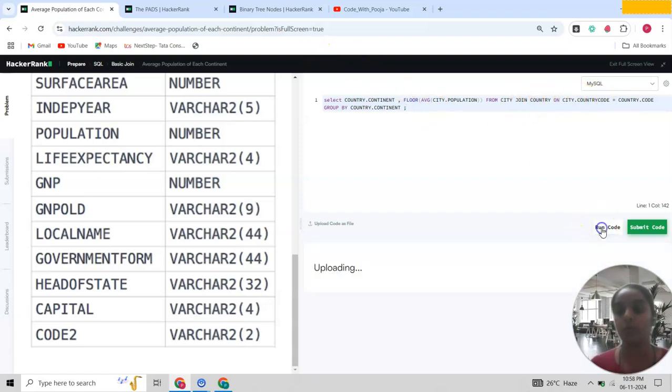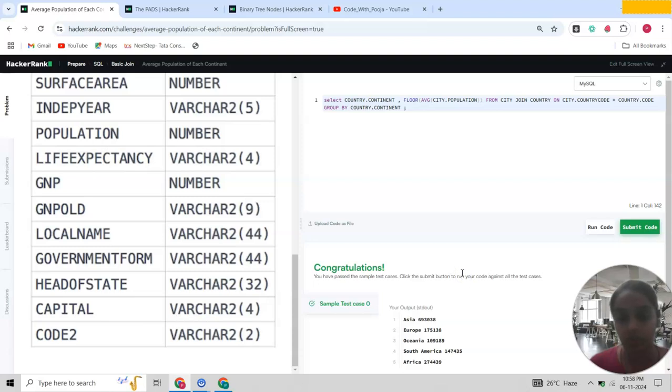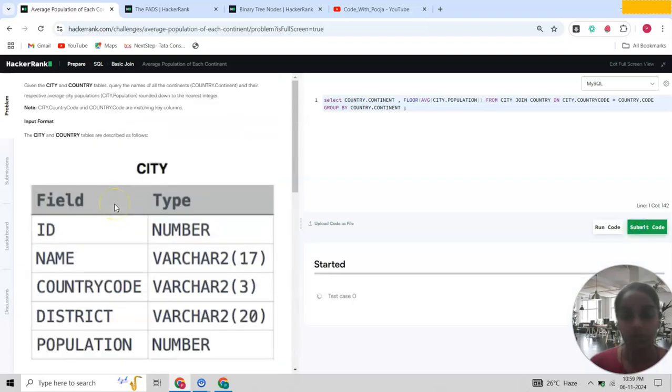Okay, I'm ready to run the code. It gave me the right answer: Asia, Europe, Oceania, South America, and Africa. There are a total of 5 continents in the results. So I'm ready to submit this code.